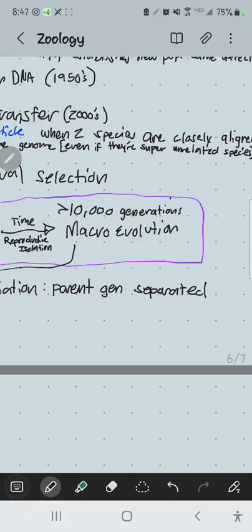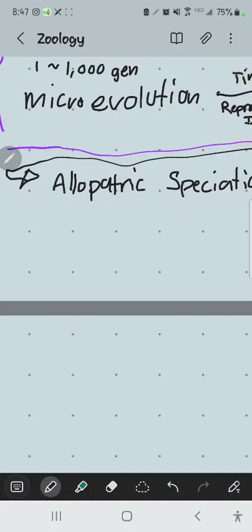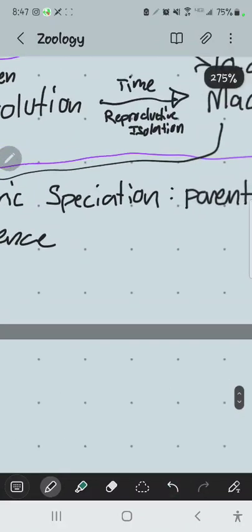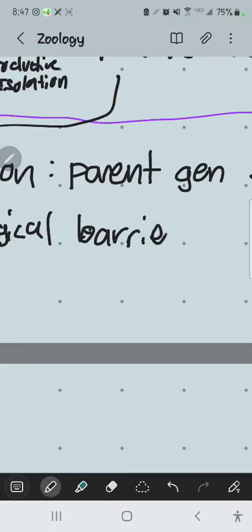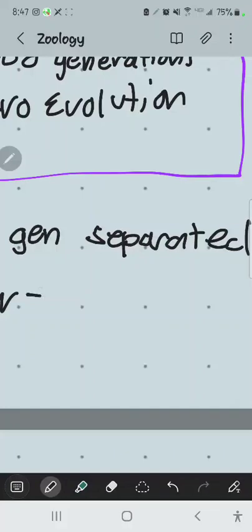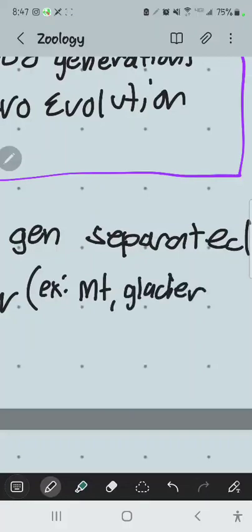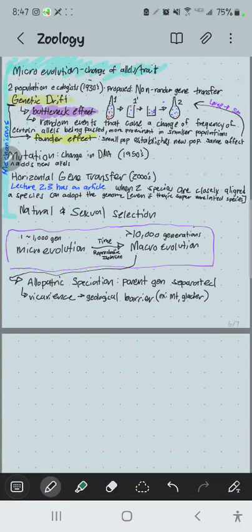vicariance is a geographic barrier, like a mountain range or a glaciation or a sea level change, that results basically in a parent population being divided into two. So if, say for example, a glacier intruded between two populations so that they no longer reproduce or exchange alleles, these individuals are reproducing among themselves, and any mutation or selection or drift or gene transfer that happens here does not get shared over here. And given enough time, even if these two populations were to come back together again, they might not reproduce. If there's enough change that happens, they may not recognize each other or be able to reproduce back with their closely related population. And that's an example of vicariance.